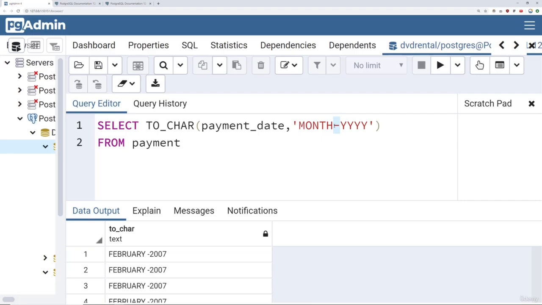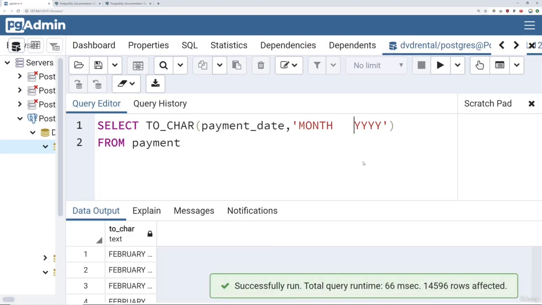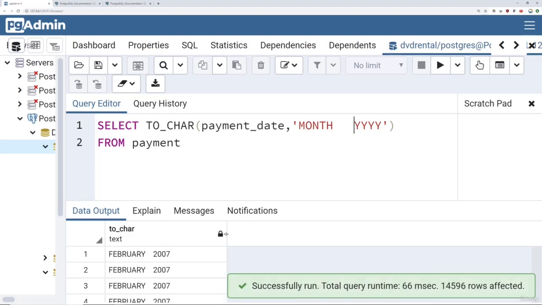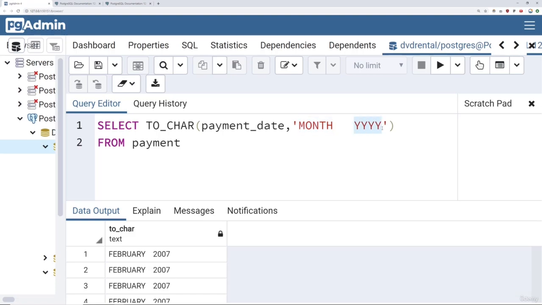This dash is just the dash that I decided to use there. If I remove that dash and just have a bunch of spaces, run this again, then the string is just going to have some spaces between month and these 4 capital Ys. So keep in mind, now I can add in whatever string, text, or characters I want in order to format my date as I so choose.